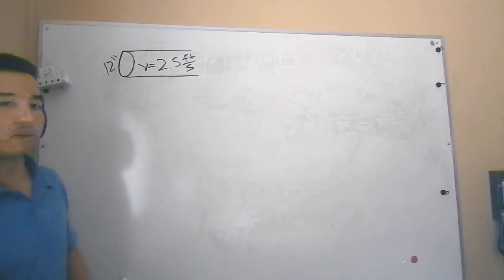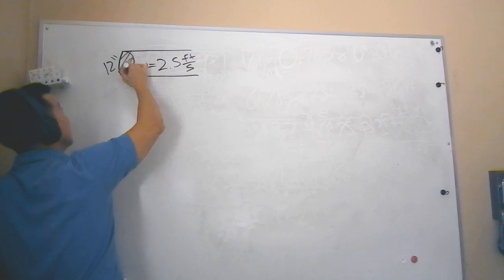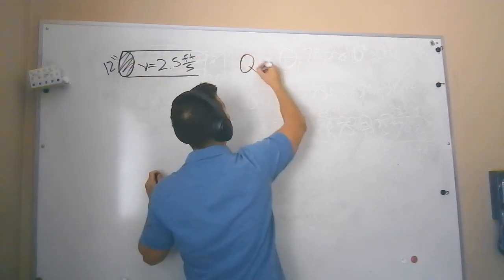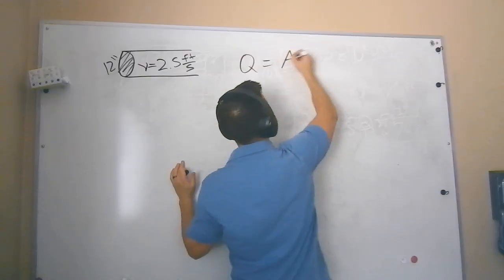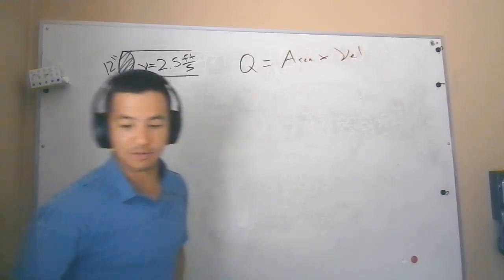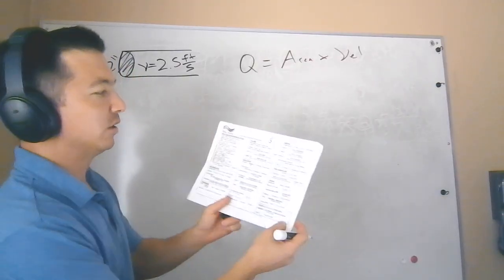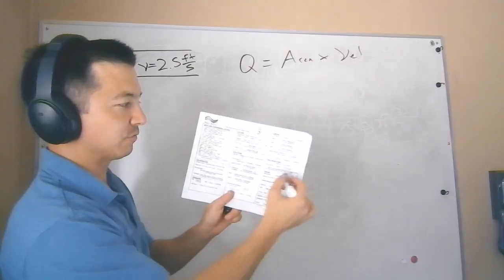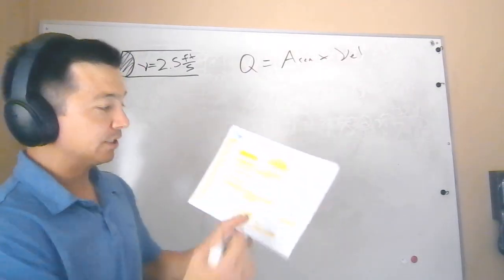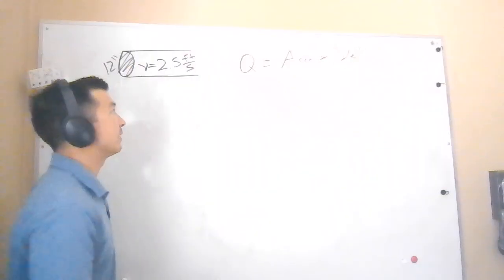All right, so first we need to figure out the area of the pipe, meaning the cross-sectional area, and then we can take that with the velocity. So we're looking for our formula. Q is equal to area times velocity, right? Q equals AV. Remember that that formula is also on the old formula sheet. When you look at the right-hand side, you'll see a section for flow, velocity, and area. On the new formula sheet, you're still there. You'll just see it in the middle section toward the bottom there. Q equals area times velocity.